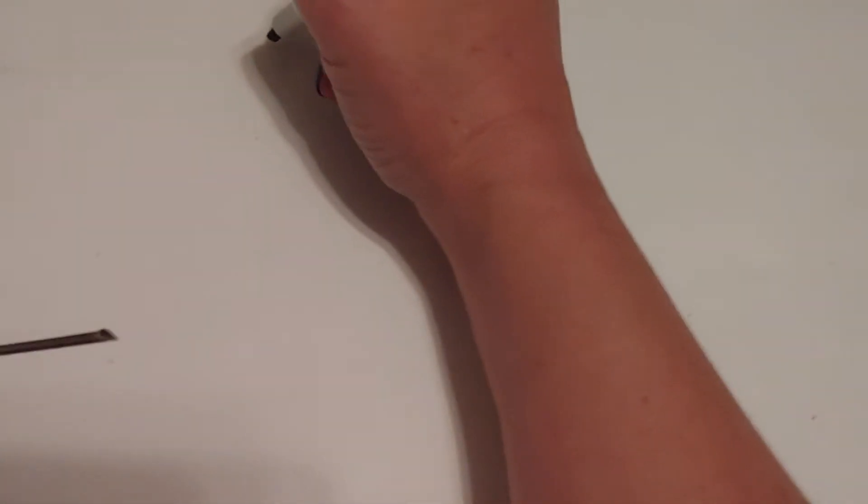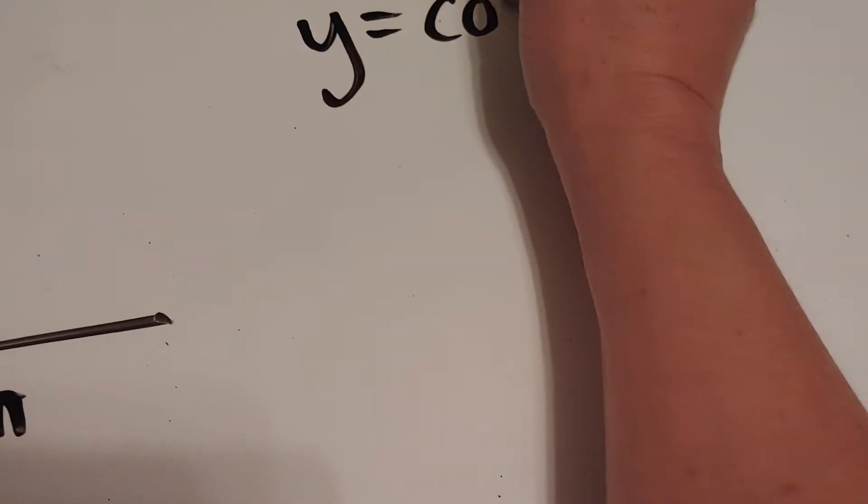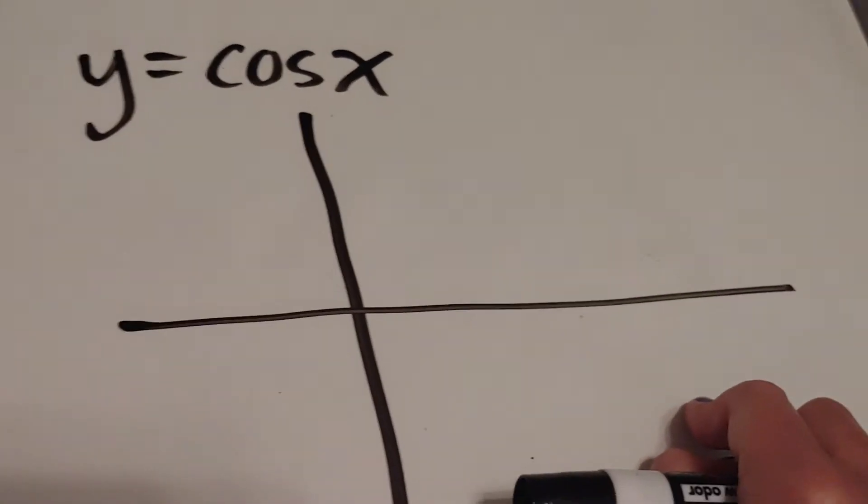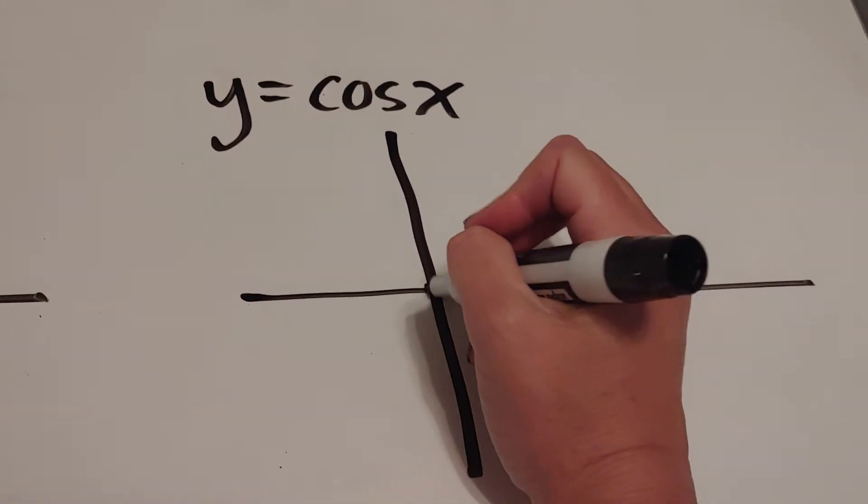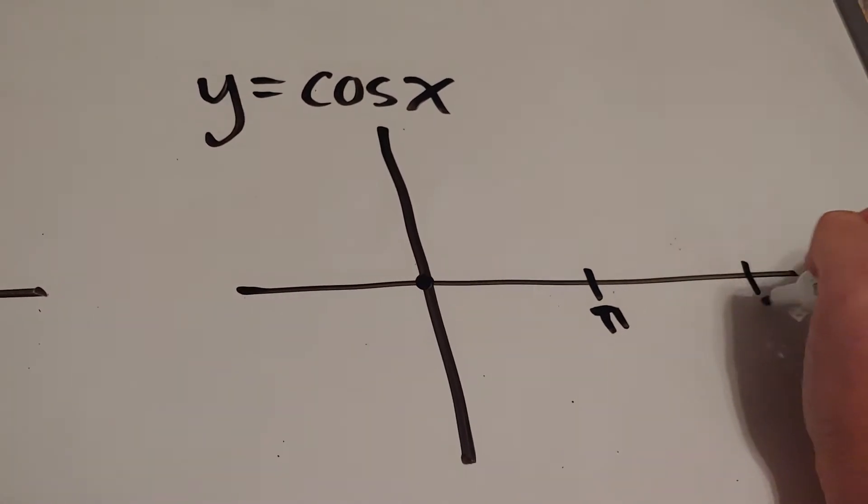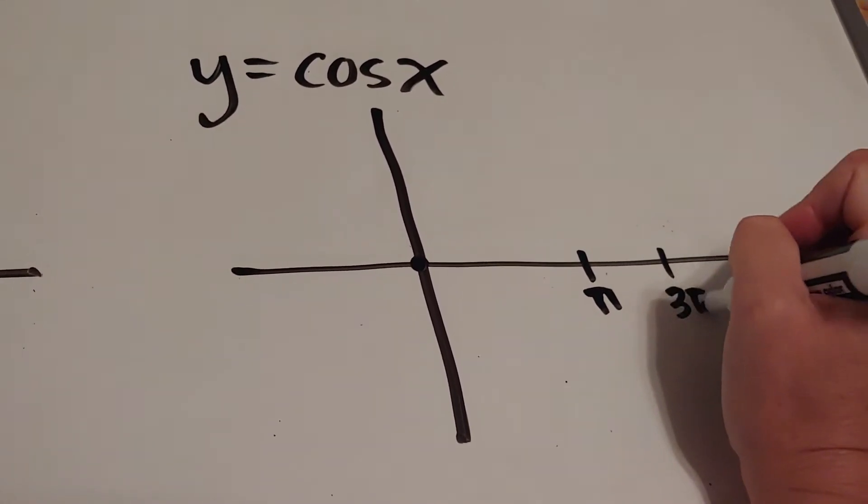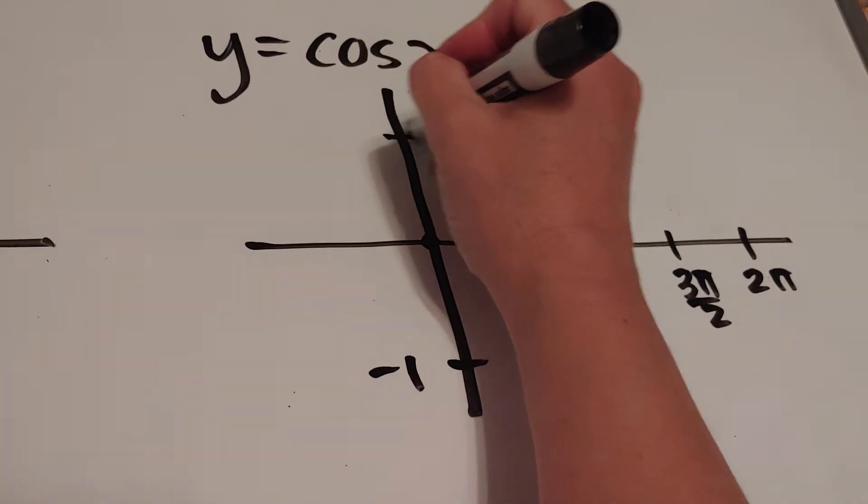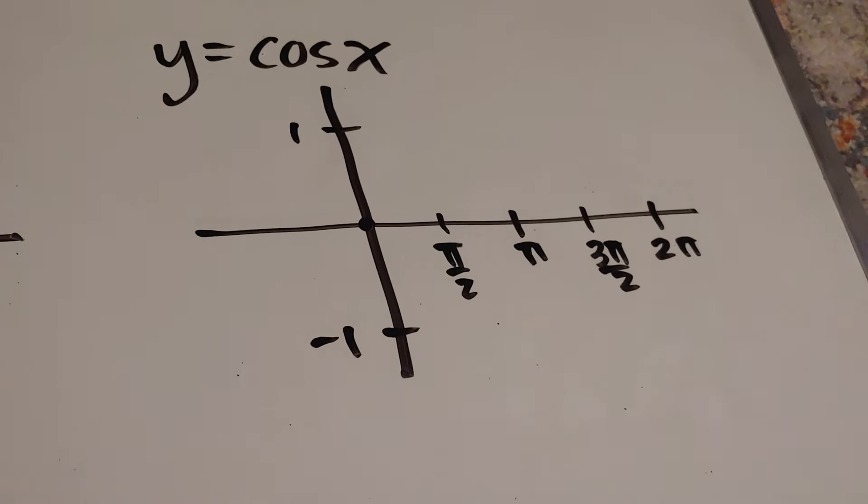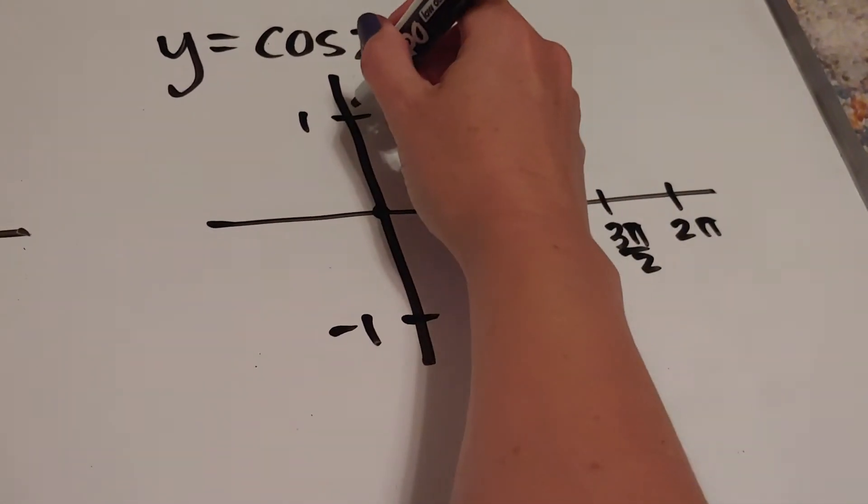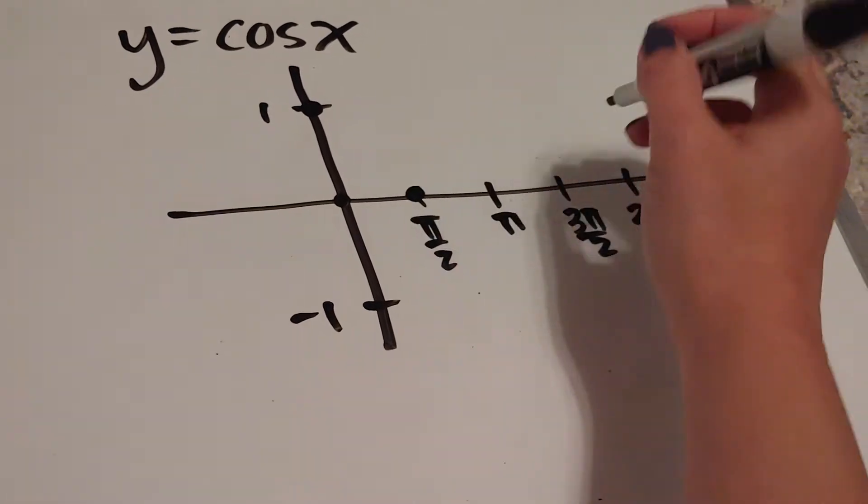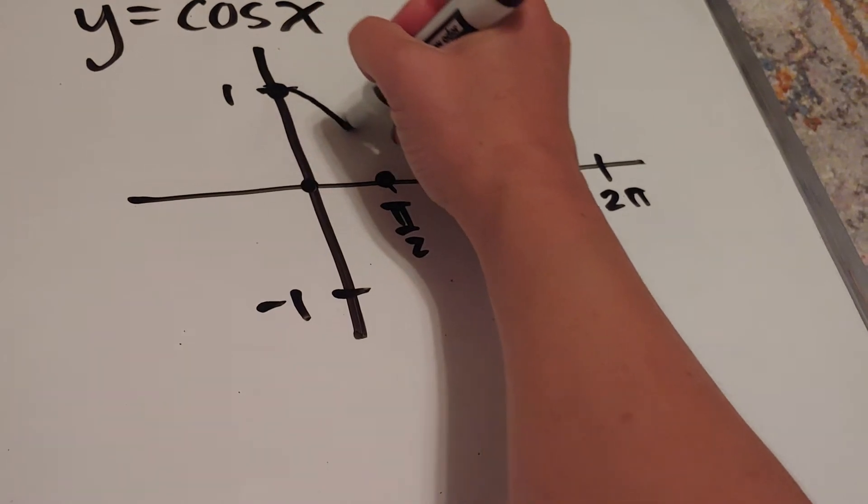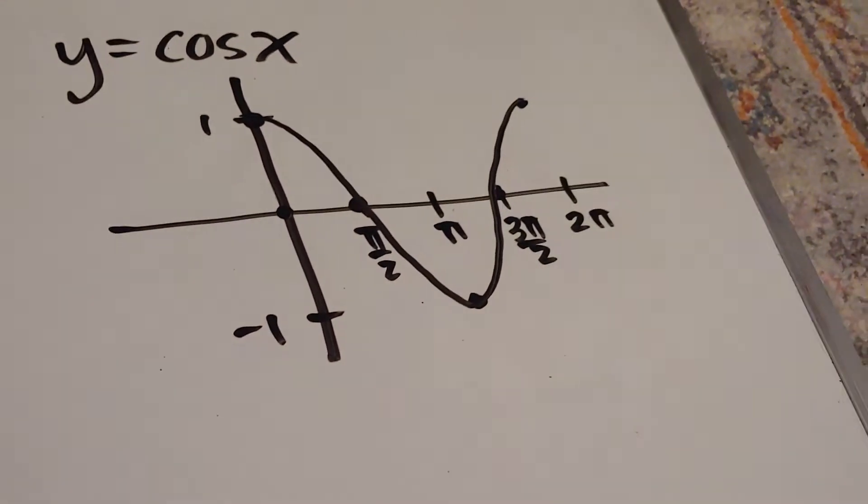Let's talk about cosine. Cosine is very similar—it's basically just the sine graph that's been shifted. We're going to start with 0, π, 2π, halfway in between 3π/2, halfway in between π/2. It also has an amplitude of 1. This one's different: it's going to start up at 1, go down, keep going down, and then return.